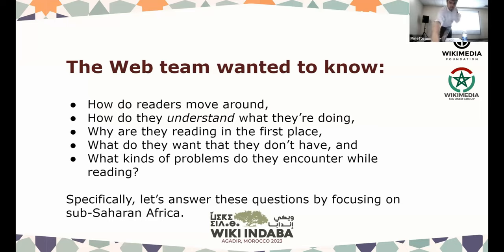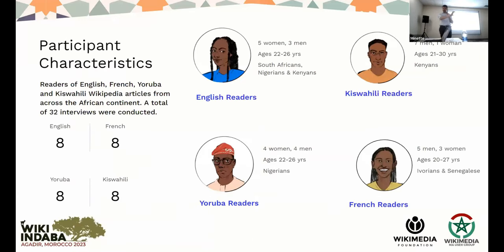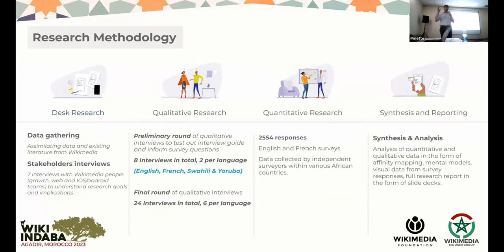Okay. As far as methodology, again, as I mentioned, there's more detail in the full deck, but this is a very rough overview of the four things we did. First, background research, and that mostly consisted of talking to people in the foundation. There's a lot of product teams, and a lot of people not on product teams. A lot of people in the foundation have done a lot of thinking for a long time about readers reading Wikipedia. So we started by doing consultations. Hey, we're thinking about this project. What do you think? Anything come to mind for you? What kinds of questions do you have on your team about readers in this market?